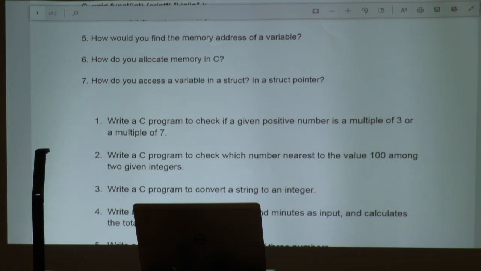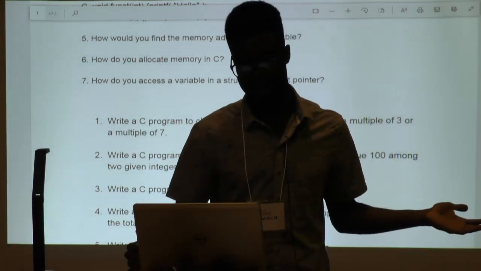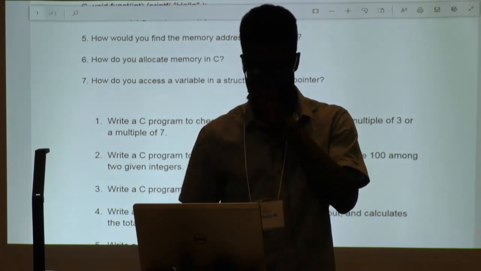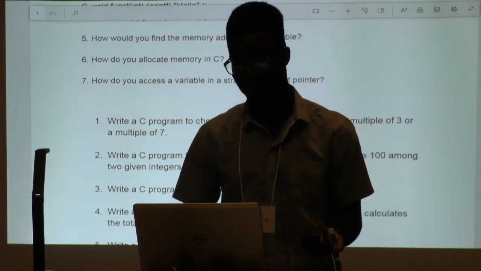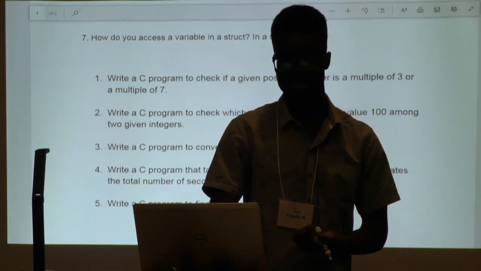You add these two values together, that'll give you the total amount of seconds. So this problem is more of an exercise of knowing that you had that as an option, figuring out how to take one value, convert it to another. You could easily do this in a C program.